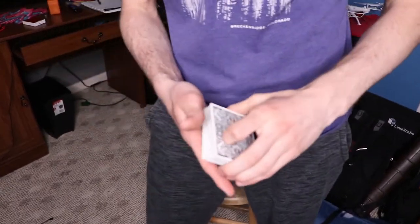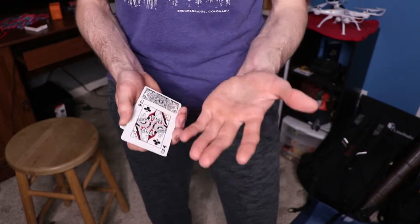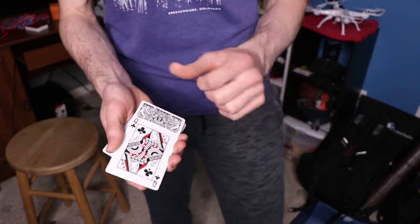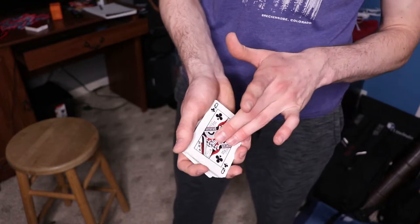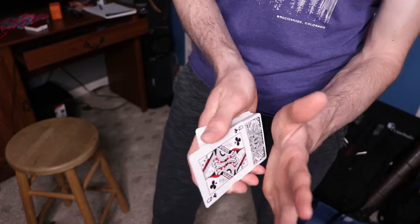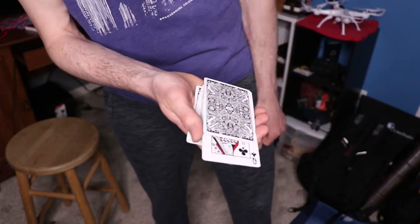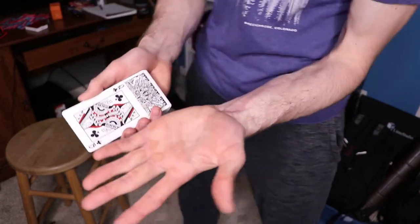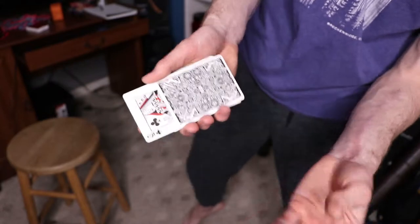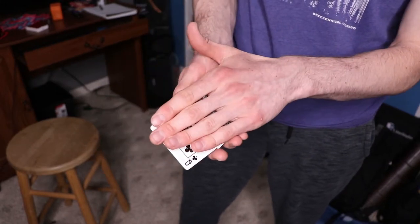The first thing is super easy. It requires a little bit of sleight of hand, but it's easy sleight of hand — not very difficult. Make sure you don't have super dry or slick hands; you might want to wet them a little bit first to get some grip on the card. You notice how I have the card a little bit up — I don't have it down here. I set it up a little bit. What I'm doing is touching the bottom of my palm to the card below it, so when I do it, I'm pulling the card out and then sliding it on top of the other card.